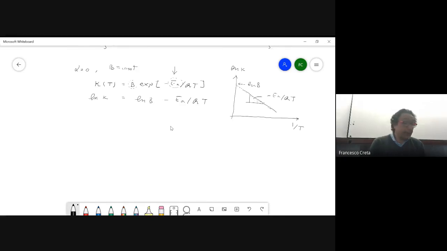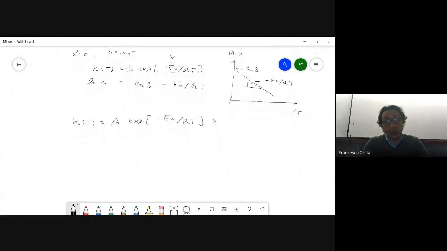Let's see why, in a form for the reaction, the Arrhenius reaction, which we simplify to the extreme. We always think of alpha equals 0, just for the sake of simplicity, and B could even be A or something. It's just a constant. Then the exponential, and we leave this exponential form, which is the most crucial part. Let us analyze this functional form. Why is it so important in combustion, and what are its ramifications or consequences?